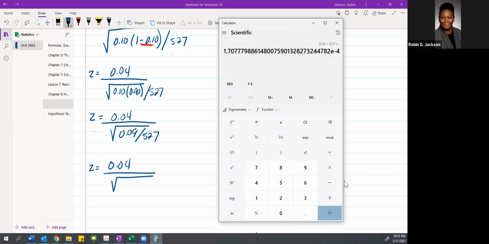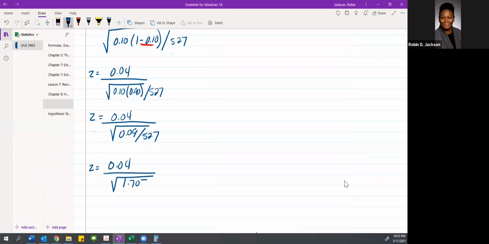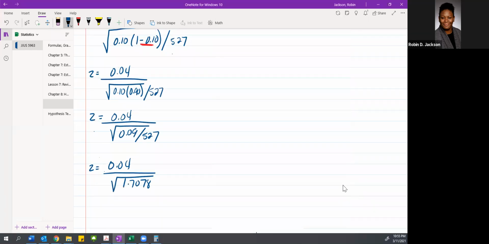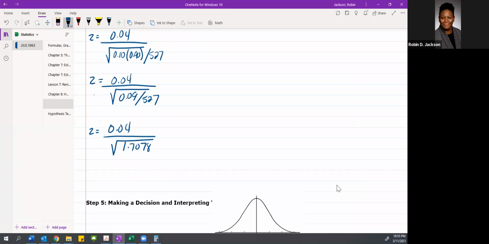So it's going to be 1.7077. The number right after that 7 is another 7, so that's going to turn that into an 8. So my number is going to be 1.7078. That's the number that I want to get. Yeah, I had a feeling this was going to be one of the ones. I might have to actually go up a little bit. Let's see if I can get it in there though.